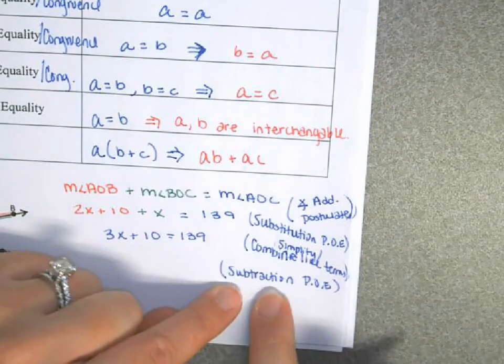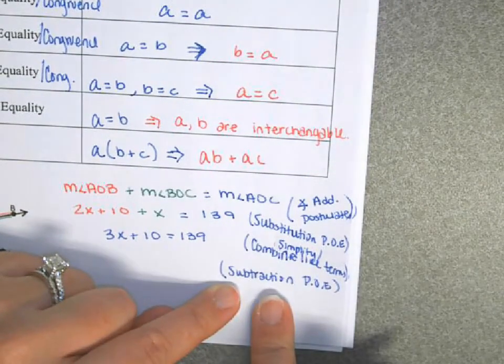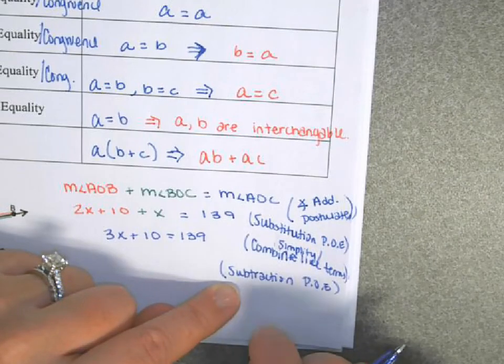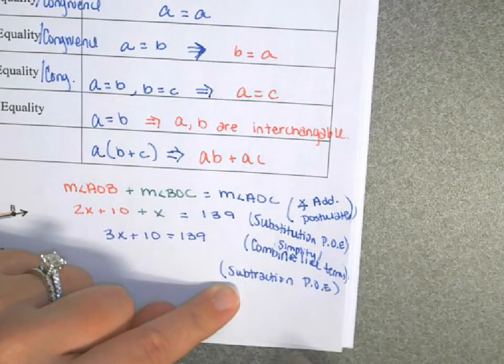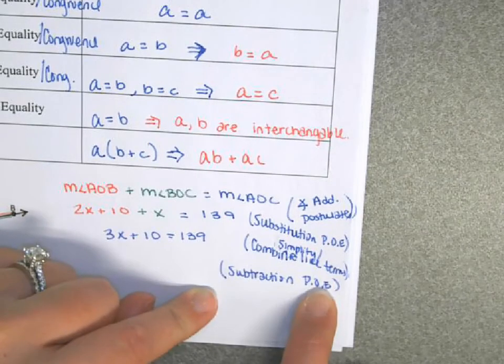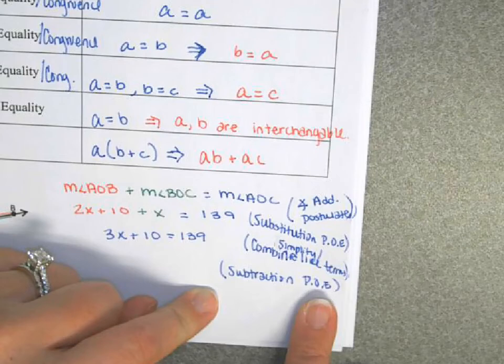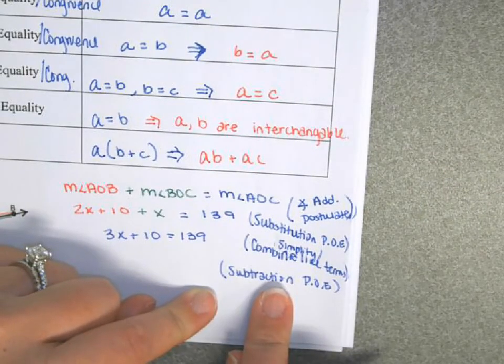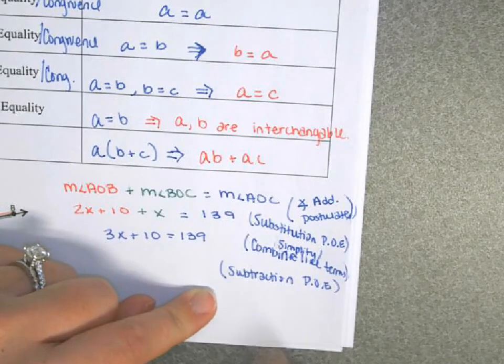It's really important that you don't abbreviate it as sub. A lot of people try to do that every year. If you abbreviate something sub, I don't know if it's supposed to be subtraction or substitution. So it's really important that you actually write all these words out. Okay? You can abbreviate property of equality, POE, or property of congruence, POC, but your word before that needs to be written out completely. And right on your test, it'll say no abbreviations except POE are allowed. Does that make sense?